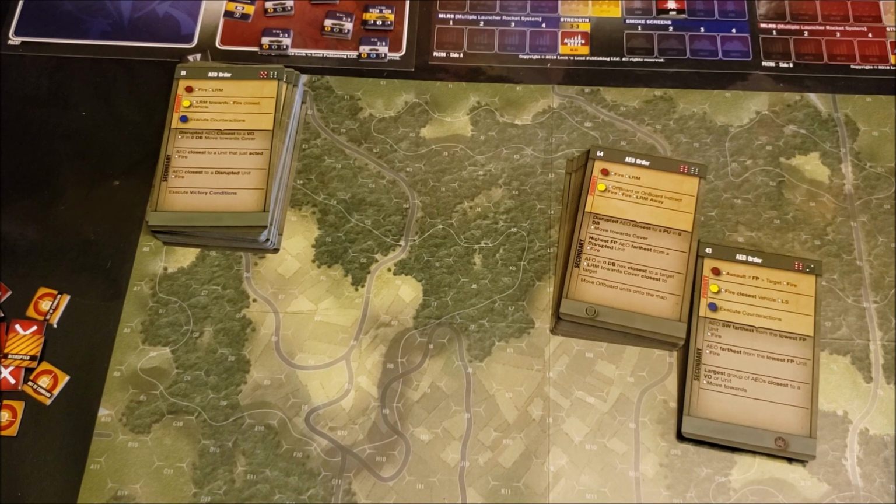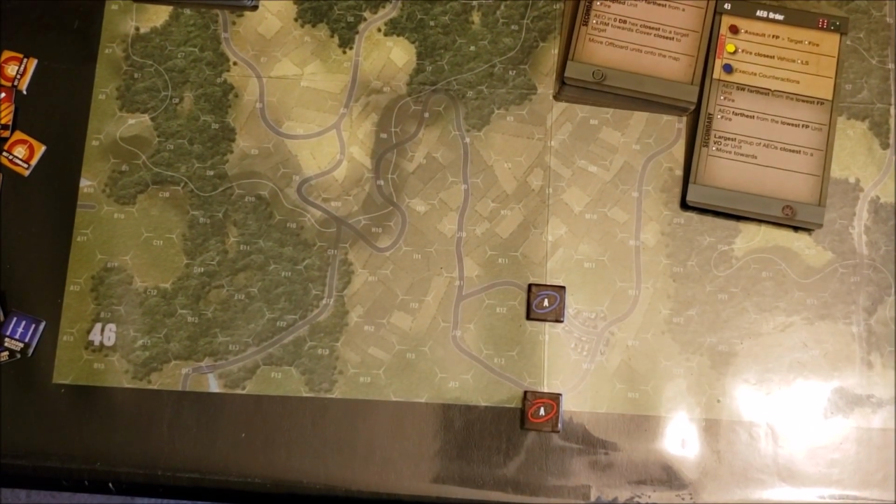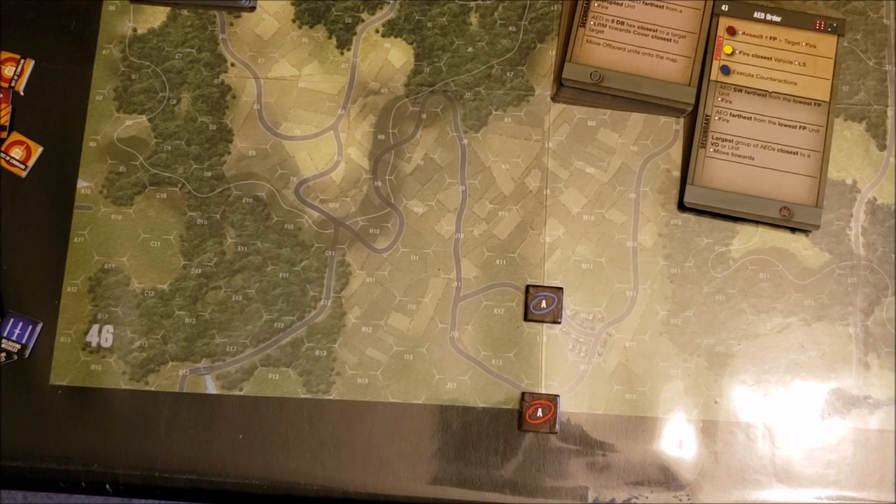You can generally guess that the solo assistant is going to have the units moving towards the closest enemies or towards the victory objective. So you have a good idea what the AI is going to do, but not how exactly each stacker unit is going to get there. I thought that was just fabulous for me. But then again, when you're playing an opponent and you have victory locations, you know the opponent's going to move towards the victory locations.